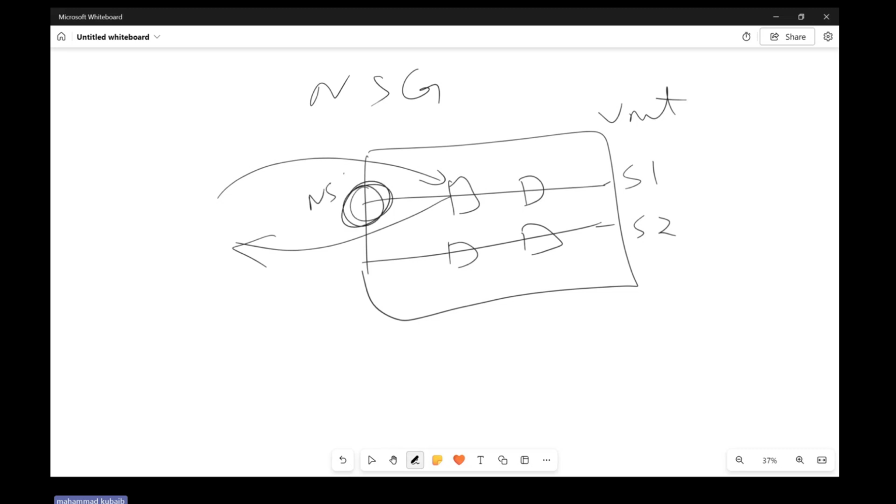The moment you deploy NSG, all the incoming traffic, instead of hitting the VM first, will go to the NSG. So NSG will check whether I have to allow it or not. I have some rules in the NSG, and based on that, it will allow. The same goes for outbound traffic also. First it will go to the NSG, and then based on the rule, it will allow or deny. Okay. By default, NSG will not be there, so all the traffic will go directly. But for security reasons, always use NSG.